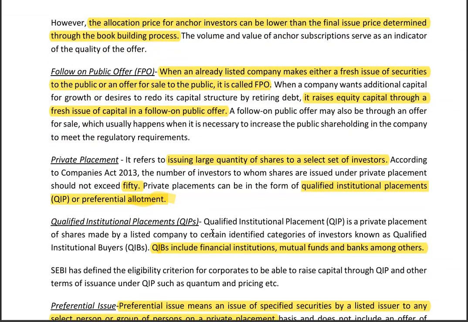Next, FPO. FPO is a follow on public offer. Already listed companies that want to raise capital again from the general public, or want to dilute their percentage of shares, want to sell their shares or add new shares, can come up with an FPO. This is for the second time, third time.